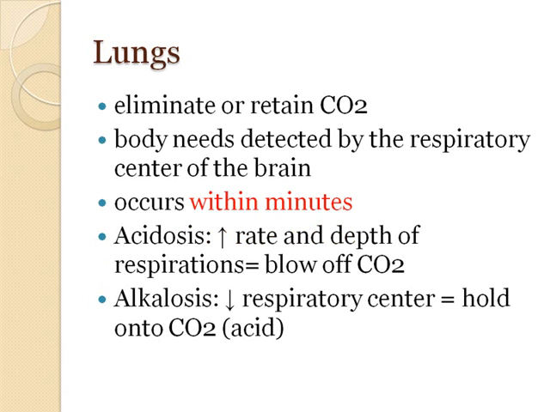Your lungs are the second mechanism that we use to compensate, and the way they function is by manipulating your CO2, or your carbon dioxide. Your body needs are detected by the respiratory center in the brain, and we can adjust how fast we breathe and how deep we breathe within minutes to compensate for a pH imbalance.